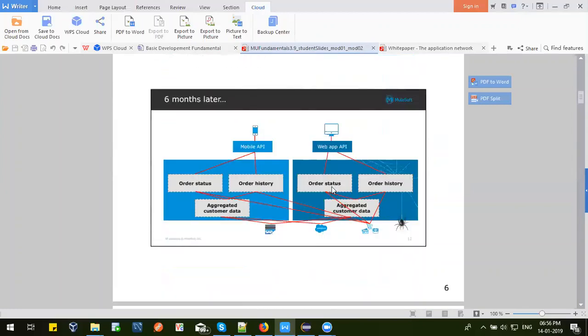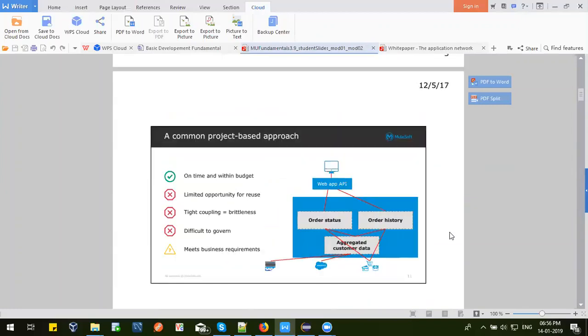Could you go back? I think there is one more. If you see here, a common project-based approach: on time, within budget, limited opportunity for reuse. Tightly coupled, which means that you're doing point to point. Difficult to govern because it is not an API anymore, it's a point-to-point integration. So overall governance and management would definitely become easier with APIs.